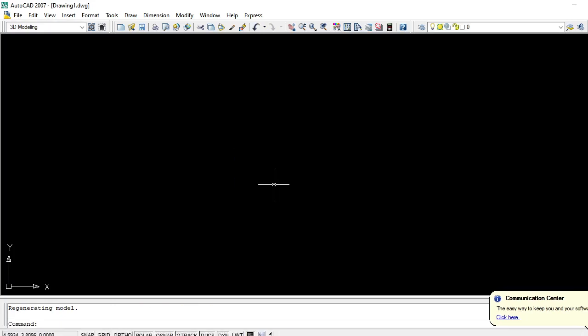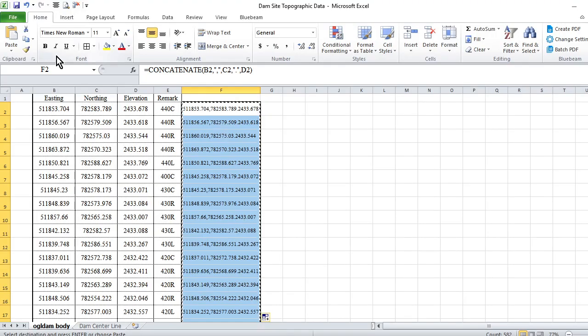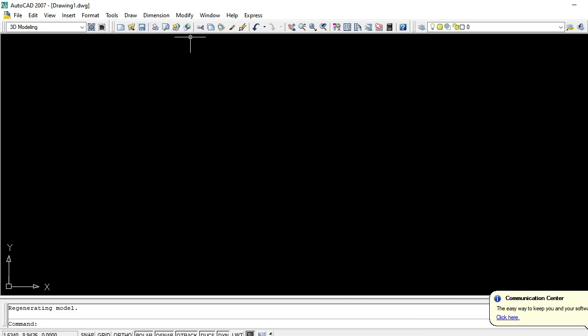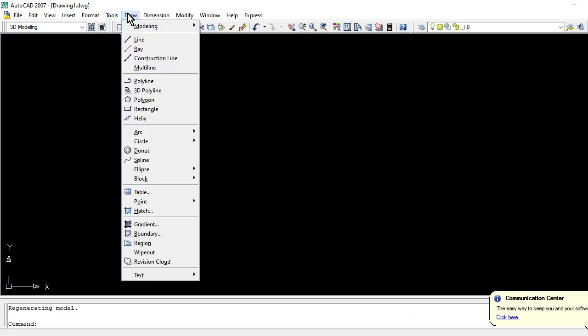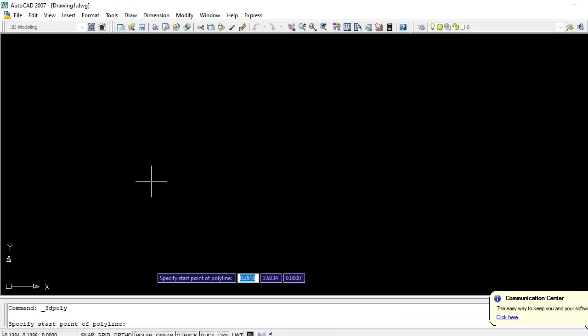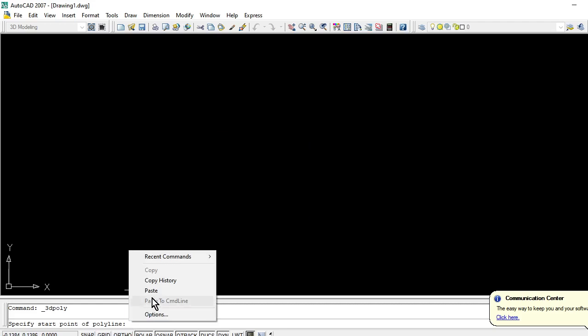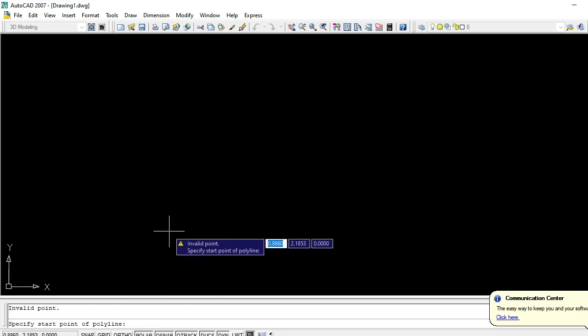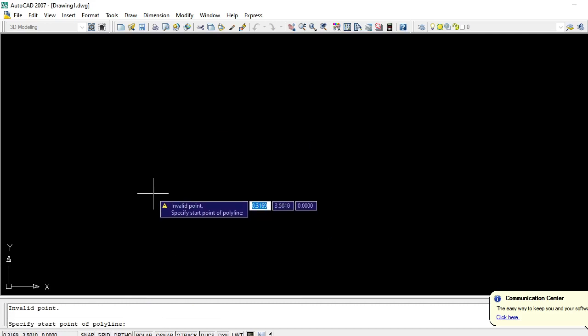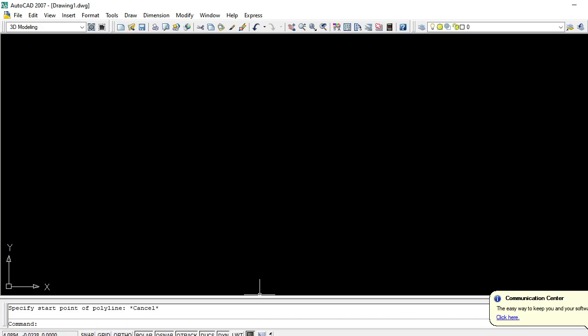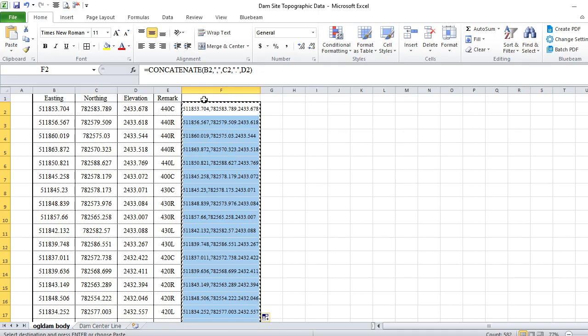Okay, I think we made some mistake. Let us try again. Draw 3D polylines. Okay, there is some mistake. I think when we inserted that, we made some mistake.